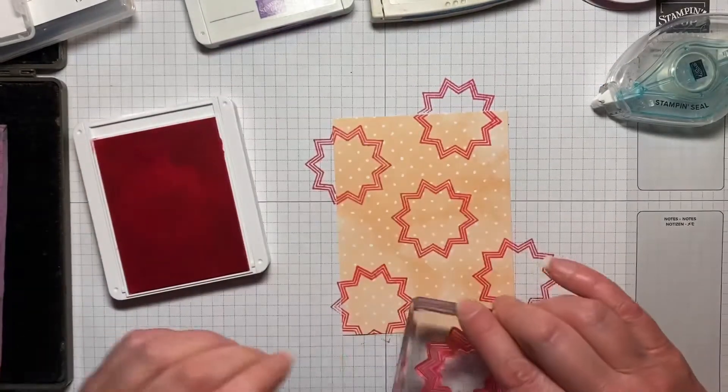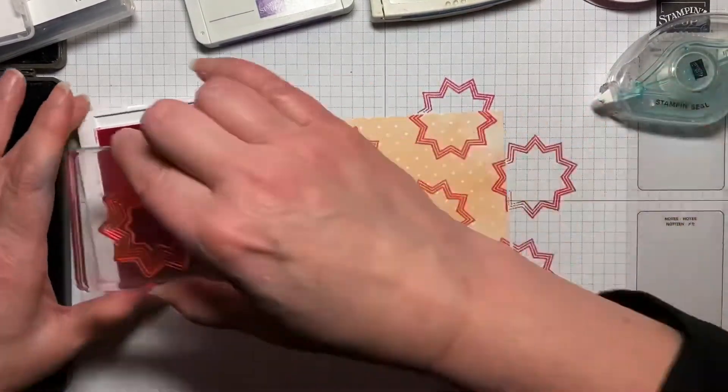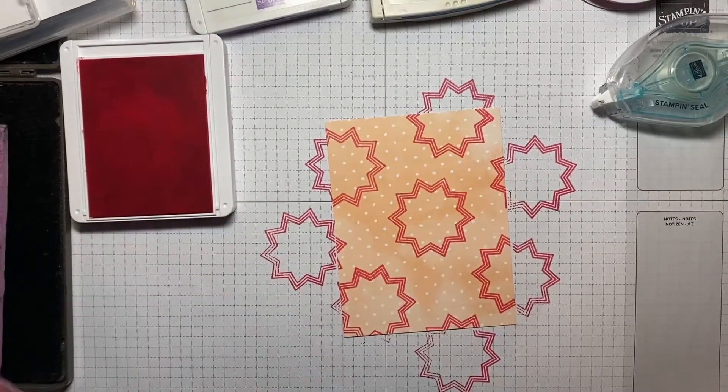You can see the ink here — you can't clean that off every time, but I'm just going to try and be careful. My famous last words. We'll put just a tad right here, and maybe just sneak it in on the edges a little tiny bit. I think that's good.